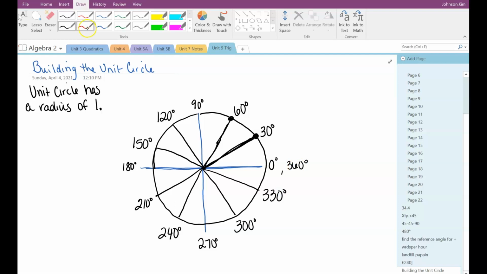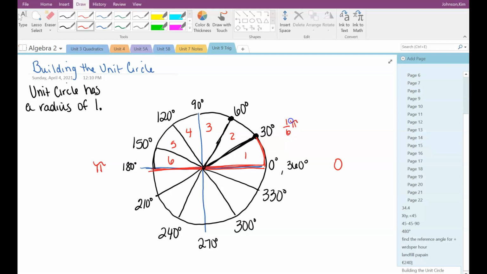Now, if I were to think about this in radians, when I label this 0 and this pi, I want to look at this top half of the circle and think about how many sections I split that top half into. 1, 2, 3, 4, 5, 6 equal parts. So that tells me that each one of these sections is 1/6 of pi. So what I'm going to do, and this is all the way around, is add 1/6 pi as I go around. So this first one, this would be 0 if I go here.